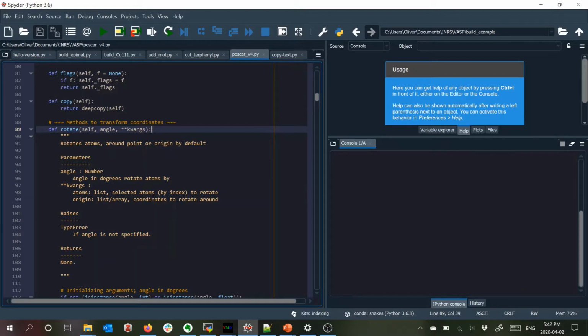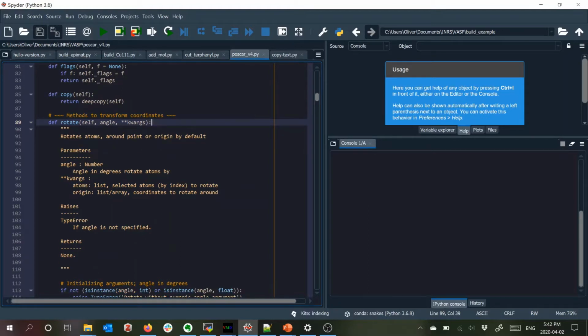So to rotate, you have to specify an angle, and then you can also specify a list of the atoms in the file. So if there are 72 atoms, which specific indices you want to rotate. And you can also specify a point to rotate around. The default is 0, 0, 0.